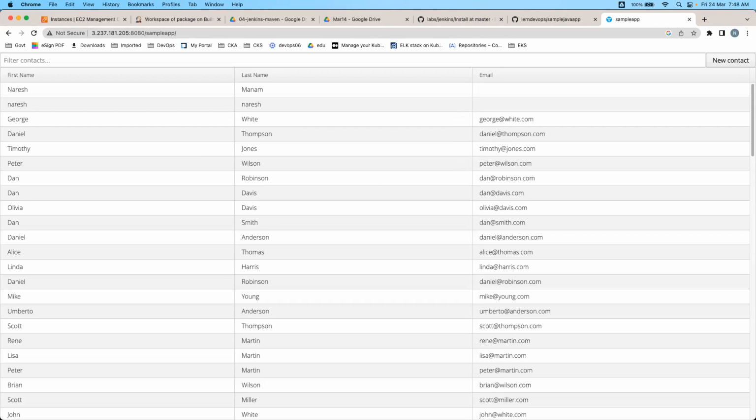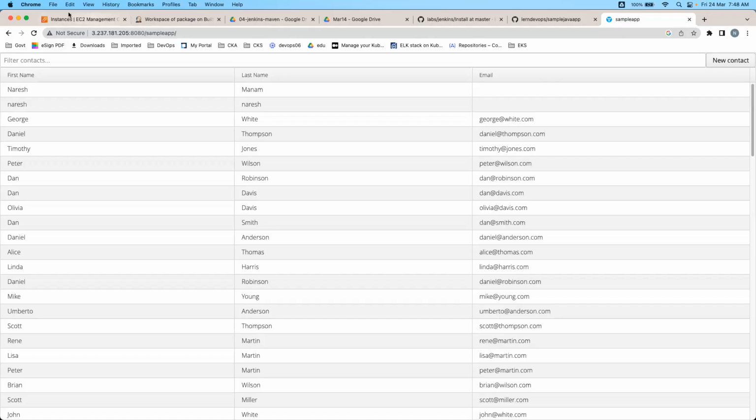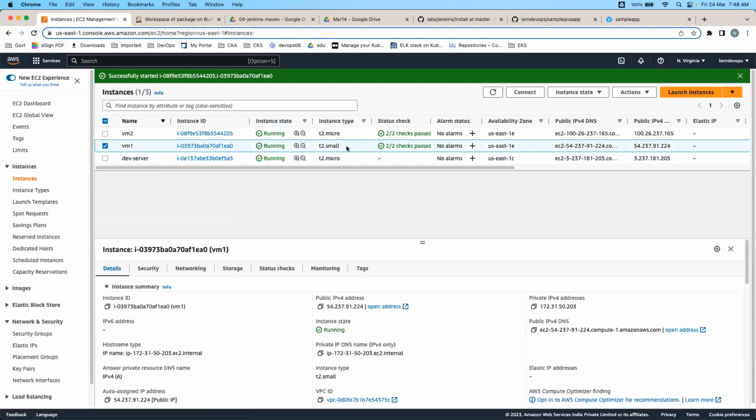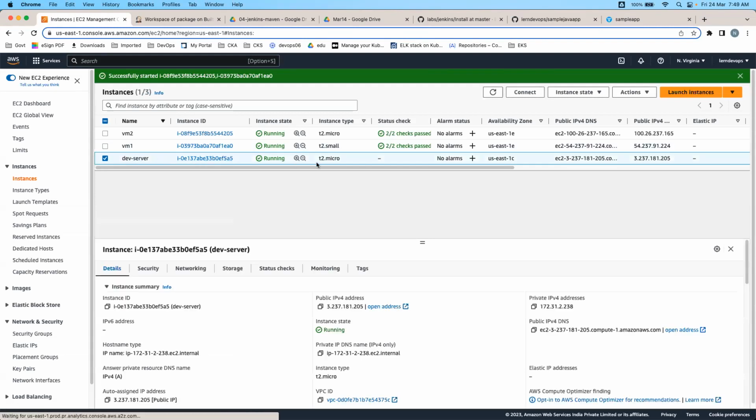That is the idea. Ashwin, remember that Jenkins is running on a different server, which is the VM, right? Jenkins is running on my VM1, which is using 8080. That's okay. Now Tomcat is running on the dev server, which is also running on 8080. That's okay. So we can configure the values according to the requirement. Now, what is the confusion here, Raju? It's a very simple thing that we did.